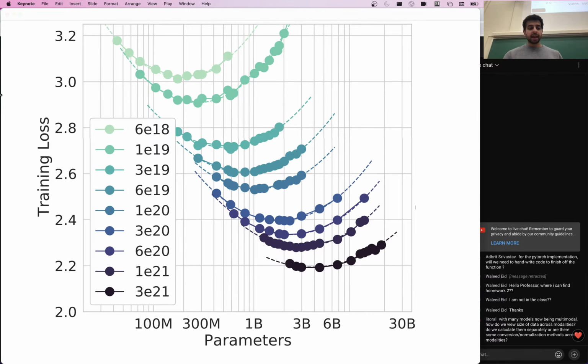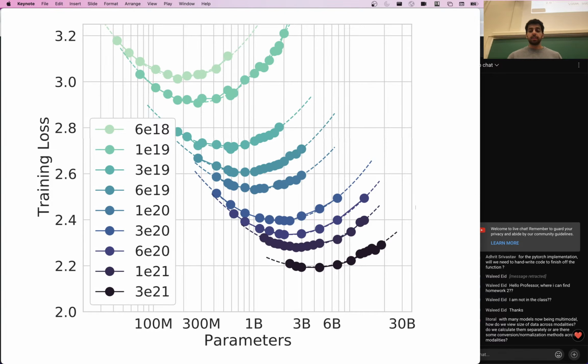One caveat is that here they report training loss on the y-axis, but they're using the training loss as an approximation for the test loss, and they have some good reasons in their paper why they can do this. But basically, we care about the test loss, right? The perplexity on a test set. So that's what they're trying to measure.